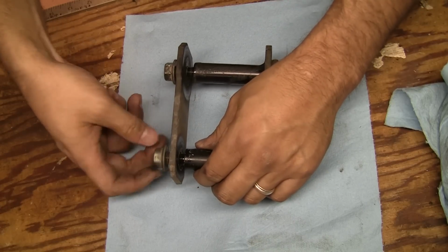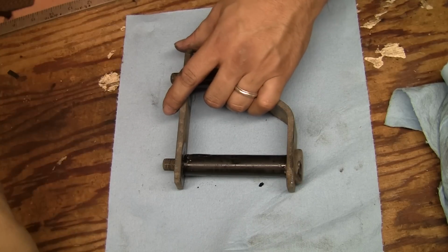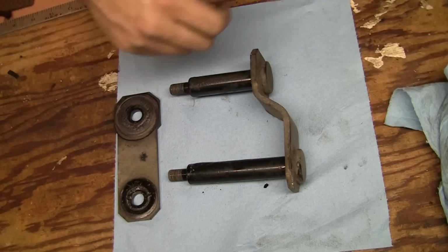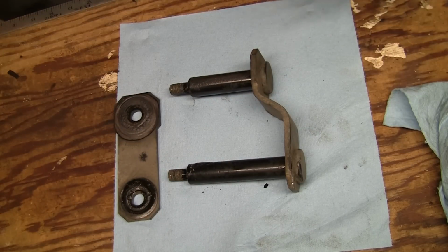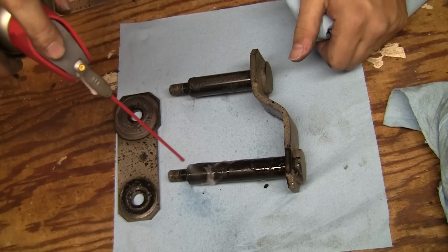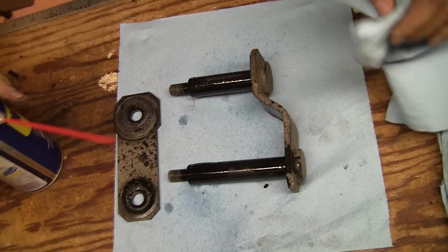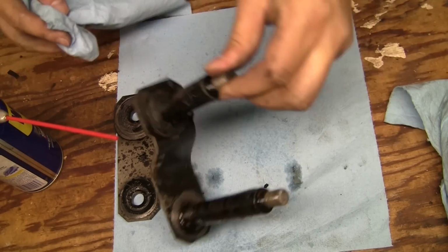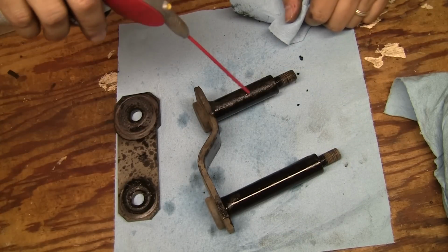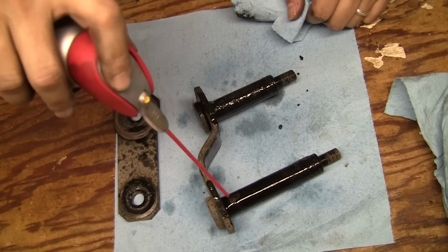So in order to make sure that we've got a nice slick surface for the new bushings, we want to clean these up a little bit. It's not going to be too extensive, but I am going to use a little bit of WD-40 as a solvent, and then I'm going to use a gasket scraper to get off some of these stubborn rubber deposits.